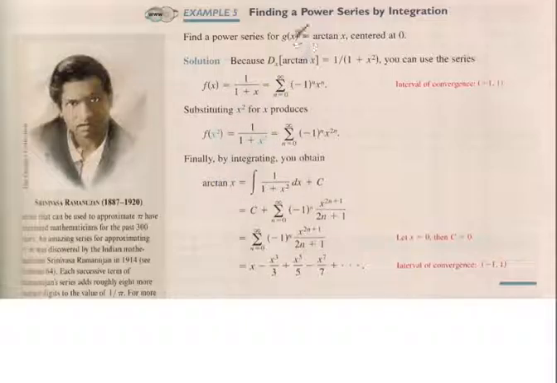Anyway, so the last example we're going to do in section 9.9 has to do with using integration of a power series. This kind of brings together all the stuff that you've done in section 9.9, and then it's got a little bit of history with it too, which I really like. Anyway, so we're supposed to find a power series to represent arctangent of x and to represent it at 0. So this is like a very historical problem because it has to do with the ways that people in the past were able to approximate pi to a lot of accuracy.